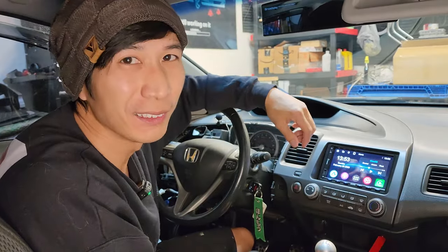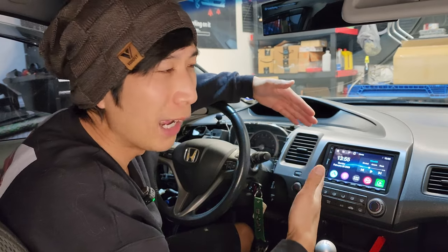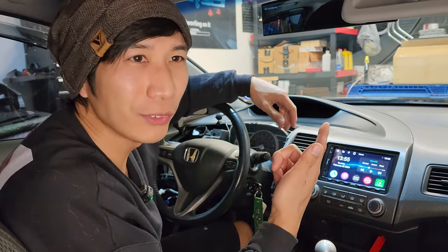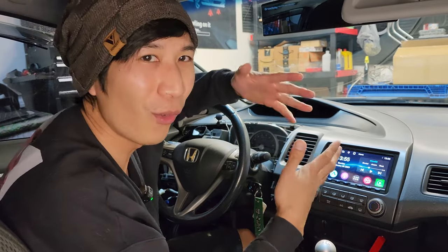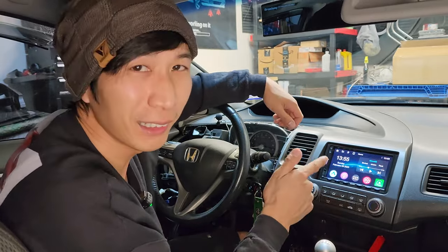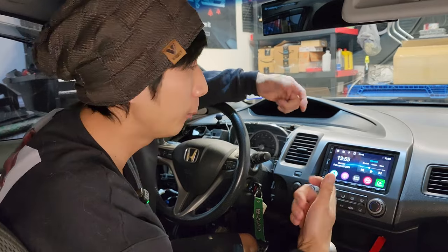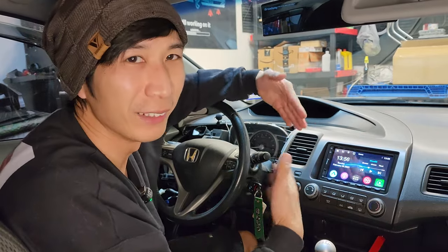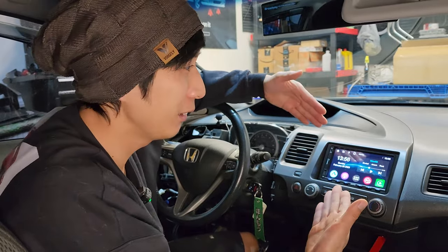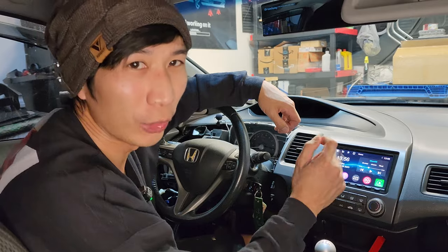Final thoughts on the Autoto F7 Wireless Edition: I really like the built-in amplifier. I had my stock radio for a while, upgraded my speakers, but they didn't sound much different until I installed this head unit — suddenly I could hear the bass in my rear speakers. Another major plus is wireless Apple CarPlay and Android Auto, which is a must-have feature for a touchscreen stereo upgrade. You get navigation with Google Maps, Waze, or Apple Maps — a lot of cool features in Android Auto and CarPlay alone.